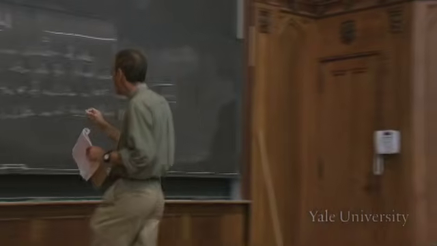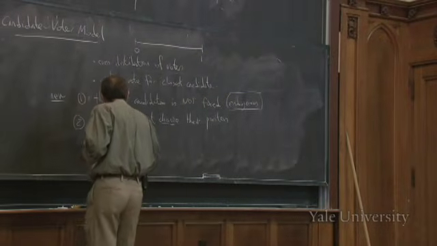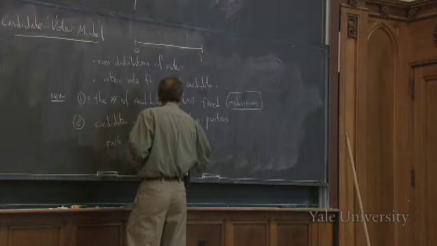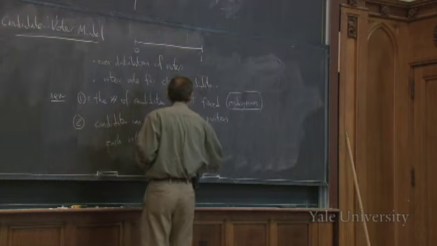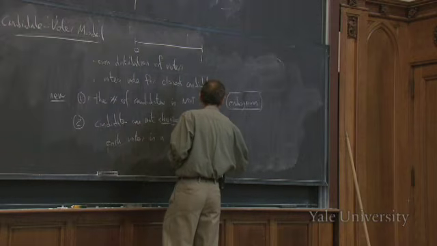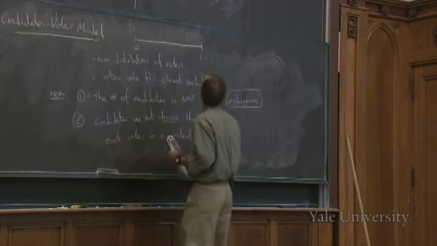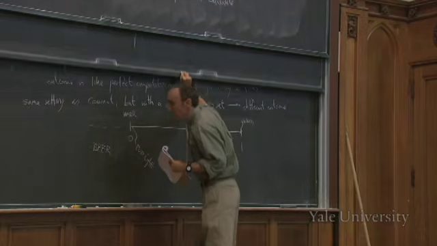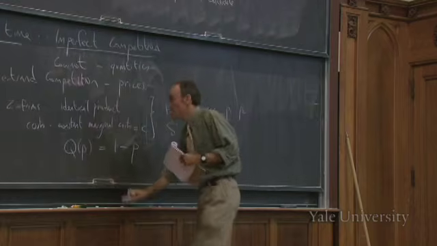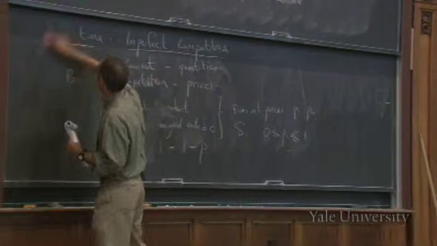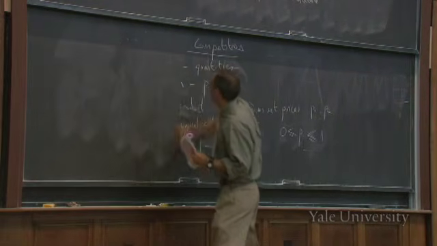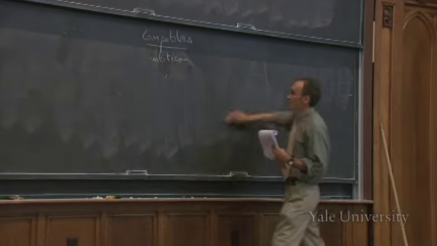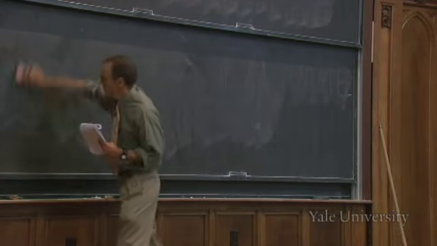So the idea of the model is each voter is a potential candidate. That's a very appealing assumption, I think, in a democracy. So what I want to do is lay this out a little bit more formally as a game, and then, since we haven't done anything like this for a week or so, we're going to play the game.